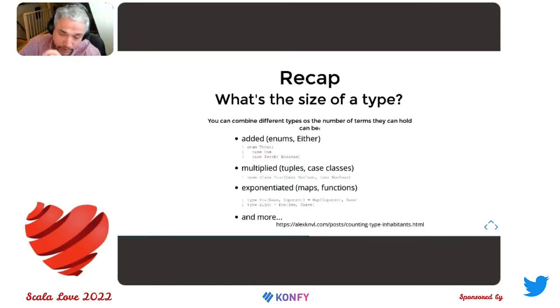And Maps are a data type that expresses powers, and then you can see how it relates to functions. In Scala, Map extends PartialFunction, as a quirky remark, and the connection is here: they are powers. There's more algebra you can do with types, like derivation, et cetera, but we're not going to cover that right now. Let's just keep to these three and the nice things we can find. That's the recap. Does anybody have any questions so far?